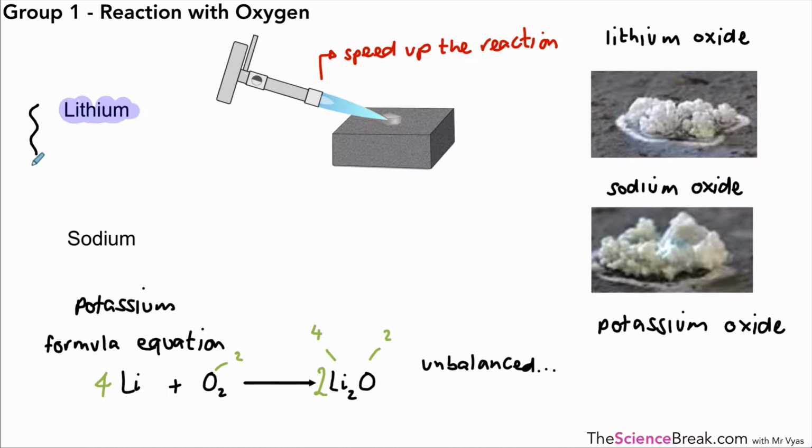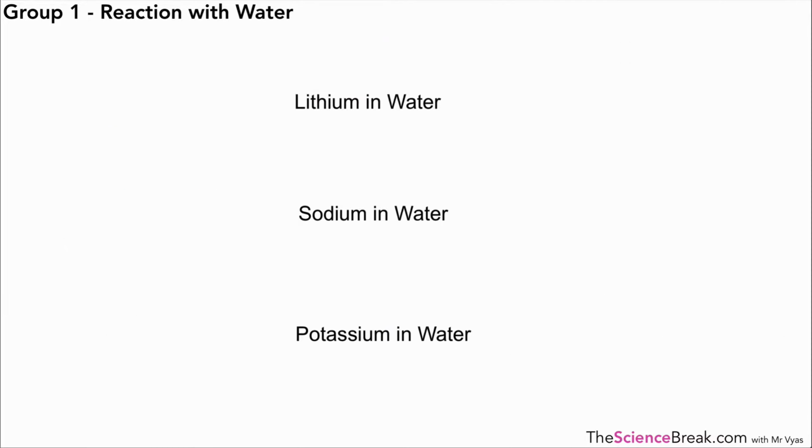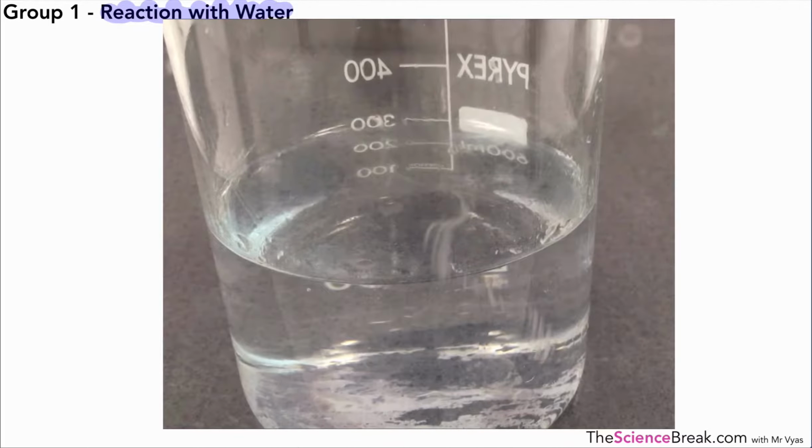Okay, so these are reactions with oxygen. Just a reminder as well that as you go down the group, the metals are more reactive. So as you go down group 1, they become more reactive. The next thing we want to look at is the reaction with water. I've got a couple of simple animations to show this, but the first one we'll look at is the reaction of lithium with water.